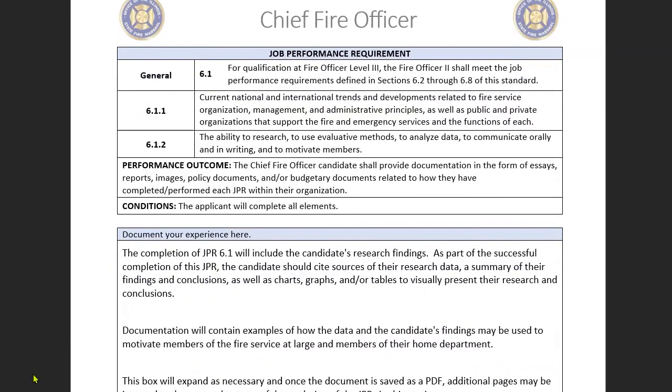I'm not necessarily going to hit on each one of these JPRs, but what I did was, in the section here where it says document, I just tried to give some examples. Hey, if you're doing these things, this is what you should be plugging into this area. If it's a section on budgeting and you worked on the budget, it might be the fire department budget. It says divisional budget. So maybe you're a training chief and you just had to deal with the training budget. Cool. What does that look like? What kind of money did you start out with on your line item in the fire department budget? Maybe give us a page out of that section of your budget. And then, hey, these are the things we're planning on doing with it this year.